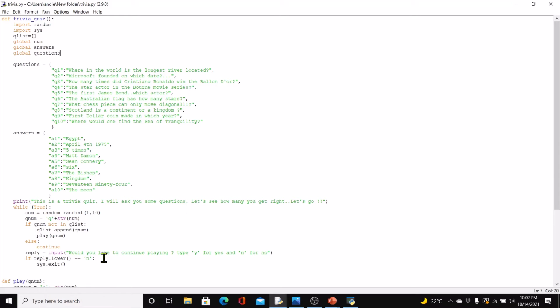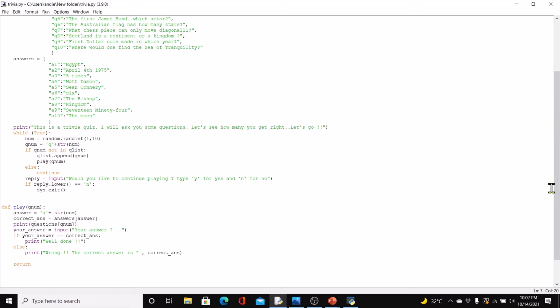So here, where we're checking for the answer, that is if your answer equal to correct answer or your answer.upper(), let's say the user enters everything in uppercase, equal to correct answer.upper(), then print well done. Okay, let's try this out and see what happens. So run.